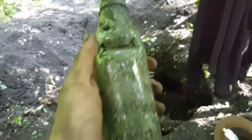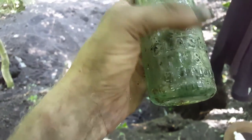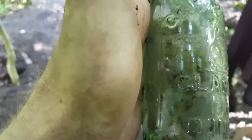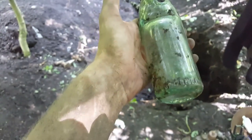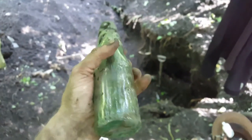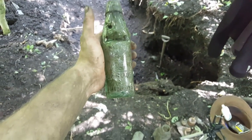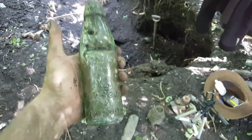Well, well, Norman the Bigfoot Digger has pulled off a cracker. Look at that. Glasgow and Dundee, big picture of Britannia sitting on her throne now. Yeah, C&P bar. Oh, CMP Barry. That is a cracker miniature cod. Or the smaller version, I think they're called baby cods. I didn't even know they existed until this came out of the ground. What an absolute stonker. Good little size as well. Bang on, Bigfoot Digger, bang on.